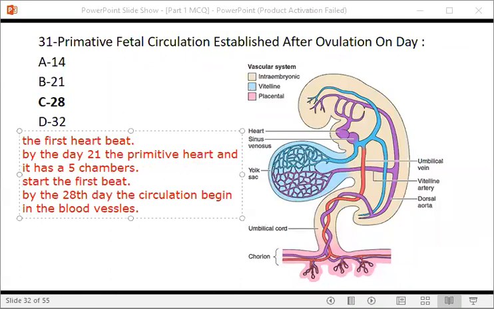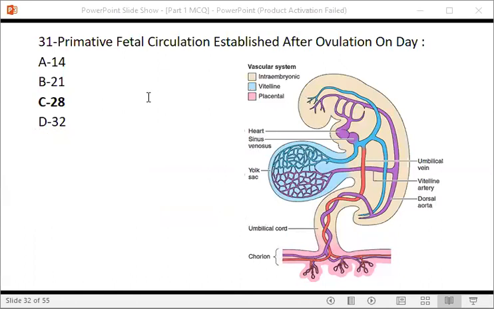اللي هم طبعا لهم اسماء مختلفة جدا. It's not important لكن I will mention it briefly. It's truncus arteriosus, bulbus cordis, primitive ventricle, primitive atrium, and sinus venosus. Sorry. هذول هم. It's not that important for you guys. عرفوا انها 5 chambers. The heart starts at 21 days والcirculation starts باليوم 28. بس هذا تحتاجونه. Those are 3 MCQ questions. You don't need more than them. Okay, let's go to the next.